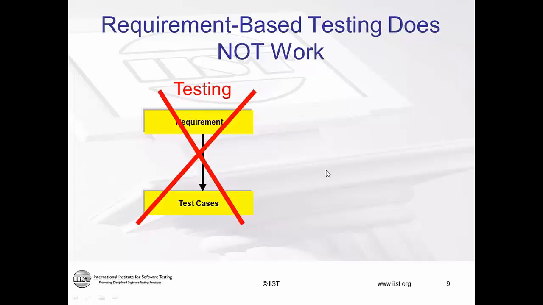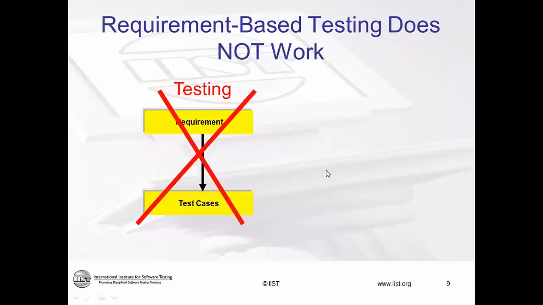And those are: the requirement must be understandable, which is sometimes easy to satisfy. Yes, most of us, if you look at the requirement and read it, you can understand it. A requirement must be complete, which is a criteria that's rarely satisfied. No requirement on earth, including the requirements I write myself, is complete. All requirements are missing details. And if we test based on the requirements, then we are not testing for the missing details. And those missing details are, as some of you said, like missing preconditions.